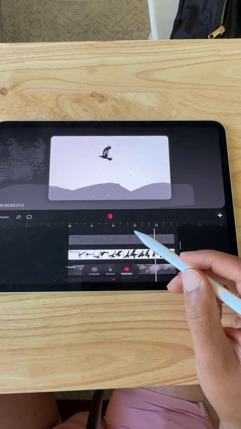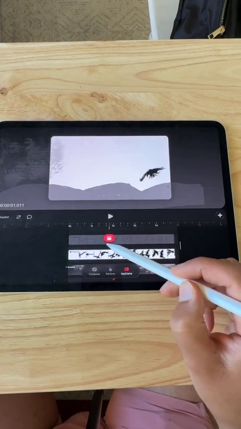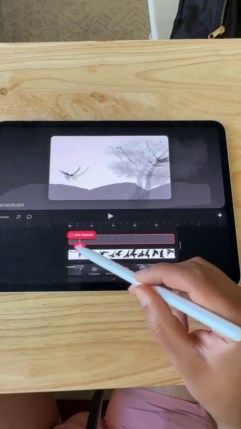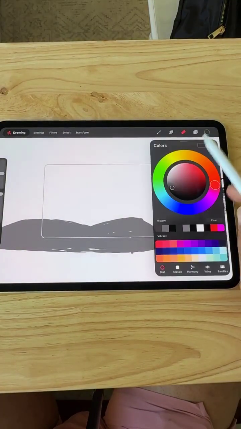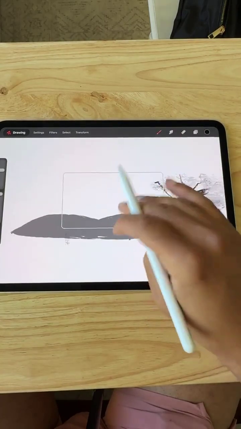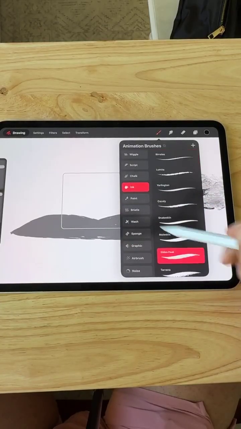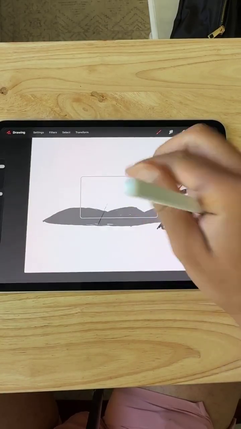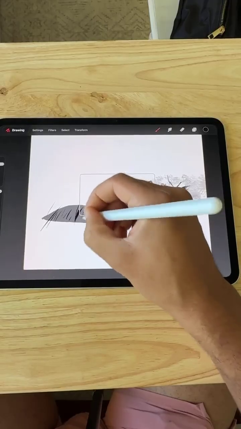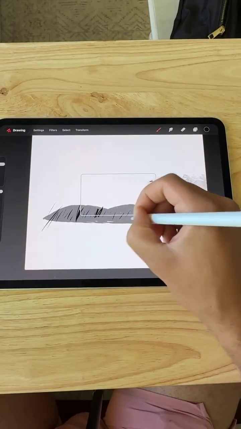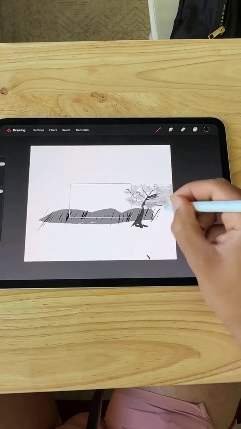Yeah, that works. And then to add some more dynamic stuff, we're going to add some grass that's almost black as a drawing. So we're going to add a new drawing layer. We're going to set it to black, and I'm just going to draw grass using one of the ink brushes from earlier. I think, yeah, this should be perfect. So I'm just going to kind of draw little blades of grass. I'm keeping them relatively low in the frame.